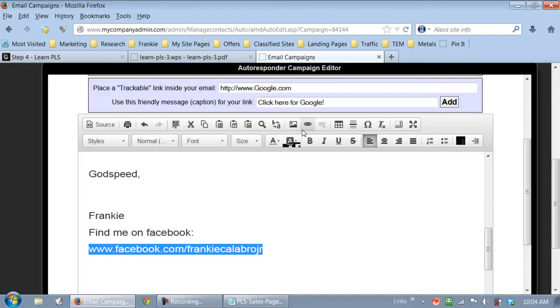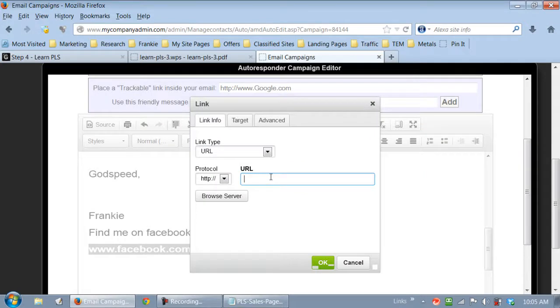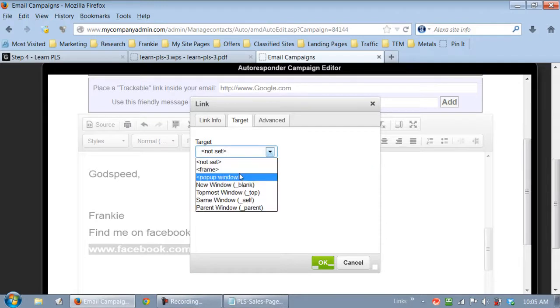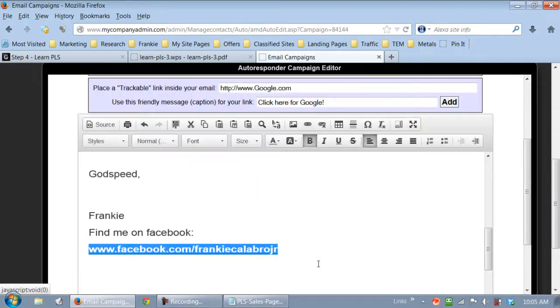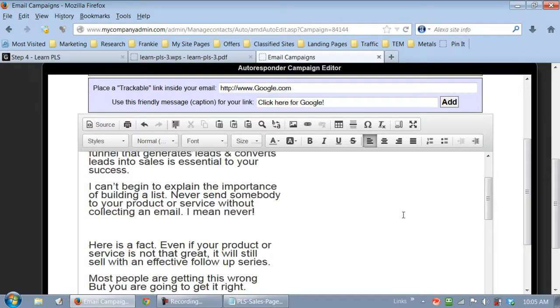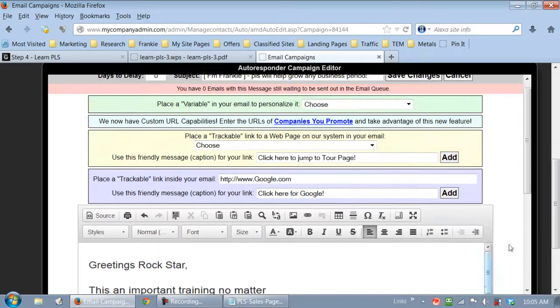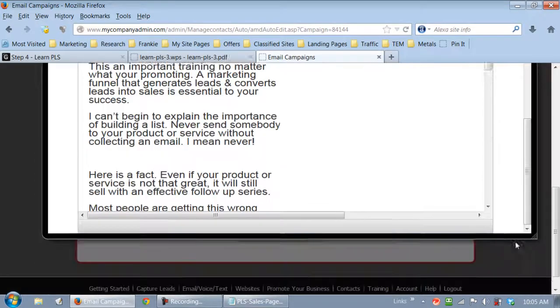All right, Control C. I think I might bold that. Control V. That's going to paste that in there. I want that to go in a new window. I'm going to hit OK. All right, there's our second email, all loaded up, ready to go.